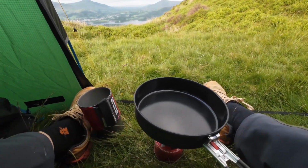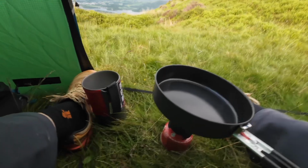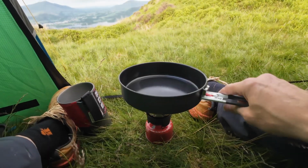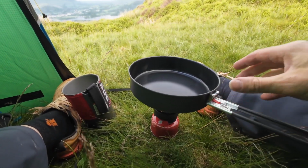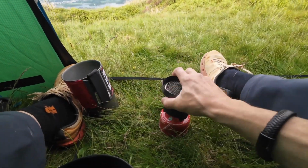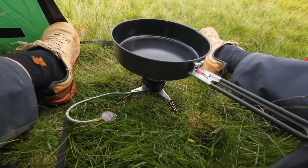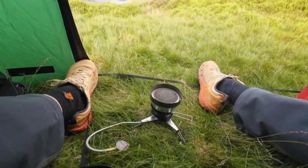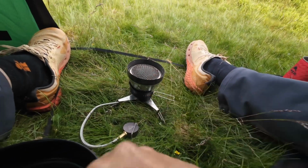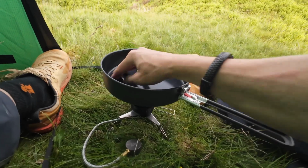It's not just going to be freeze-dried food, although the freeze-dried food is nice. I'm going to test this out and see what it's like. So it's just got that little rim and it sits on top of there, and then if I use the remote gas thing that I've got, it makes it sit down a bit further, and it'll be nice and sturdy. Let's try it out. Okay, so we've got the remote thing connected, which makes it really sturdy.